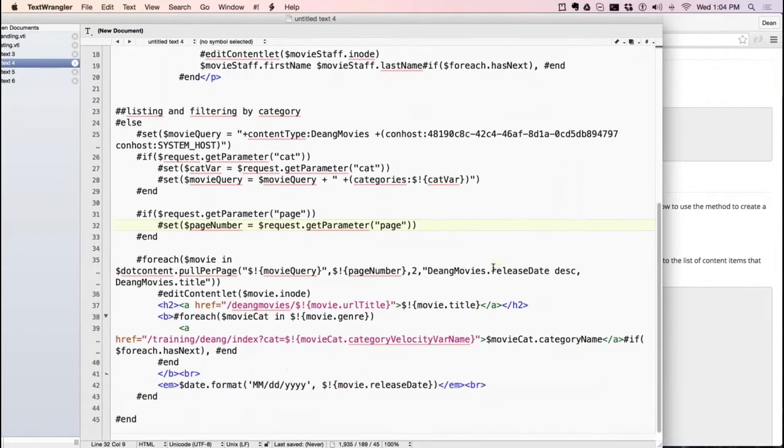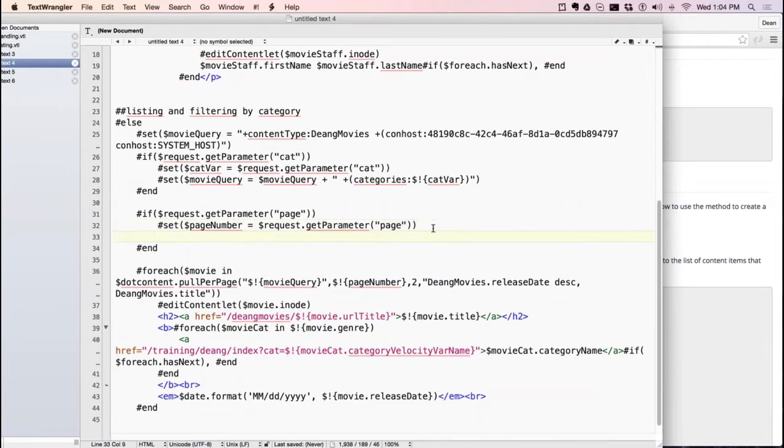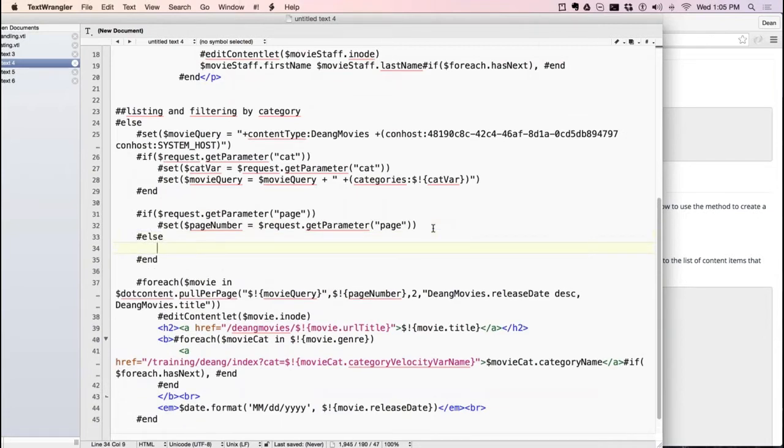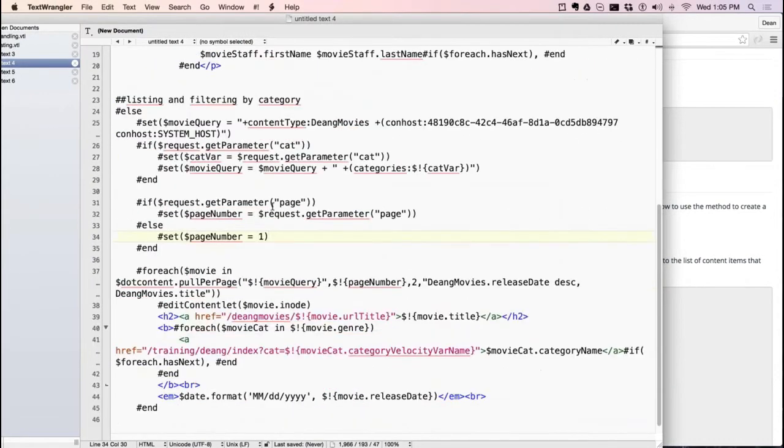Right. And then I would want to do else, set pageNumber equals 1, right?